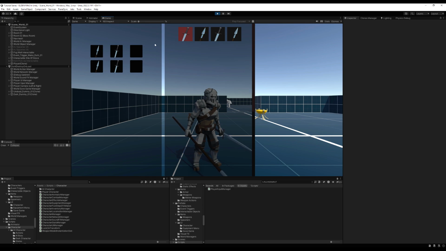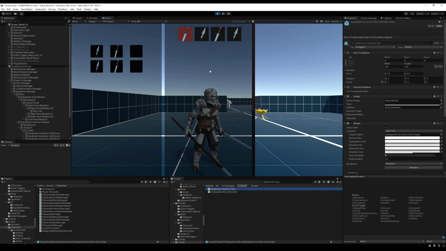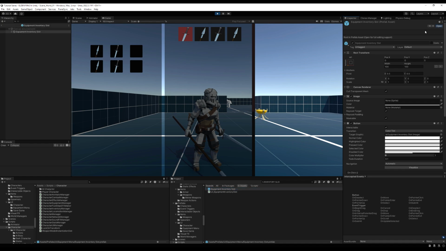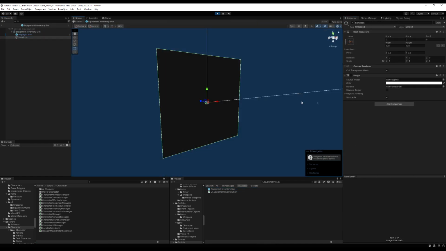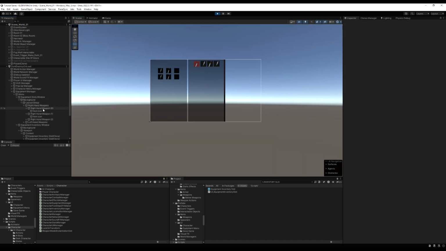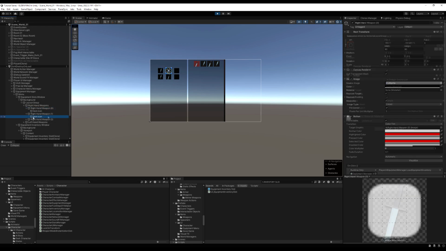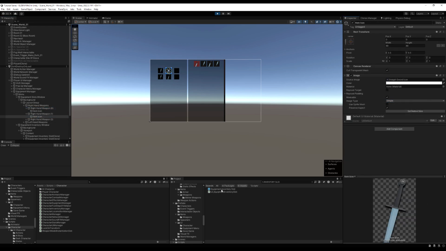Now, you notice they don't look the same as the item icons. That's because we're not preserving our aspect ratio, which is kind of annoying. They're kind of fat. You can see here, kind of stretched out. We don't want that. For some reason, I'm not seeing the preserve aspect ratio icon here to tick off. So we can just go to the right-hand weapon icon slot and copy the image component.